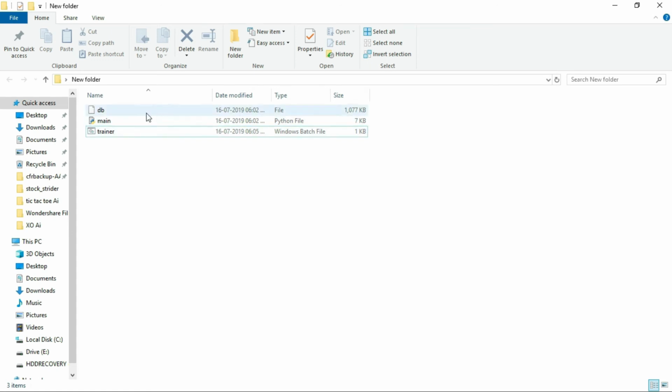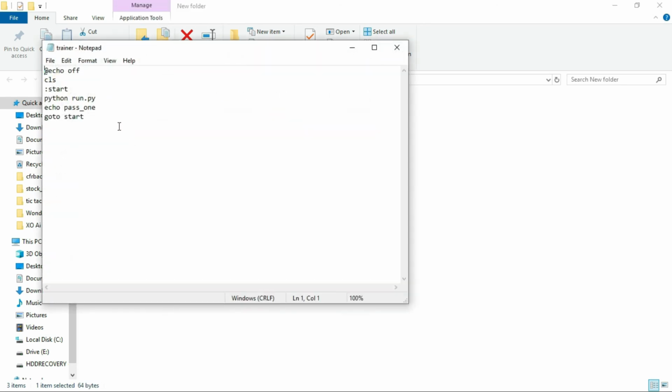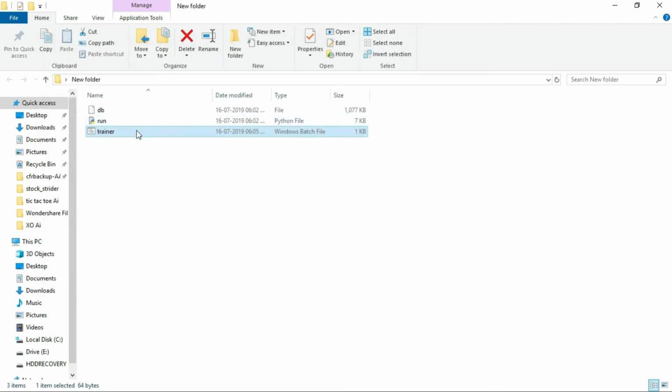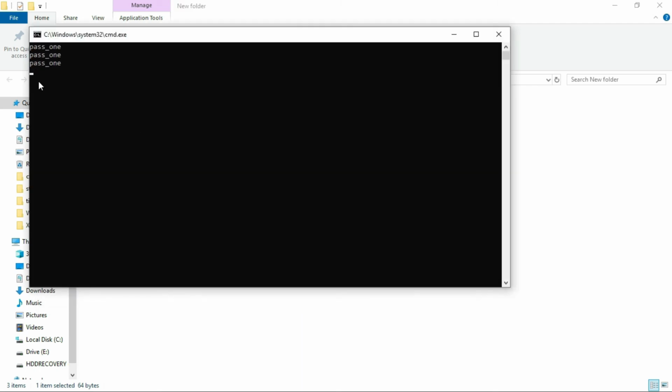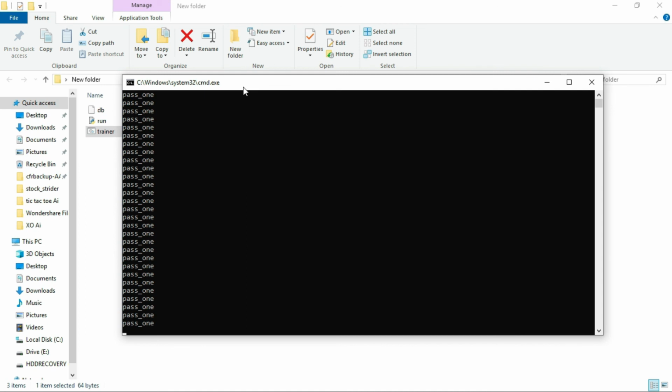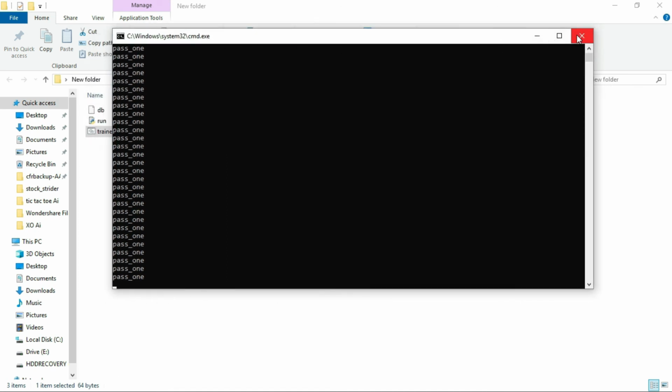Now after you have saved it in the folder, we need to change the Python file to run, because in the batch command, that is this one, we have named it run.py. Now if we start this, as you can see here, it is continuously looping automatically. Now you can leave this for, I don't know, 2 to 3 hours, maybe 1 day, maybe 3 days, 4 days or 1 month, as you like. It will go through the database and continuously change it and make it more powerful to defeat us. It depends on you how much you run this. The more you run, the more powerful the database will be to defeat us.